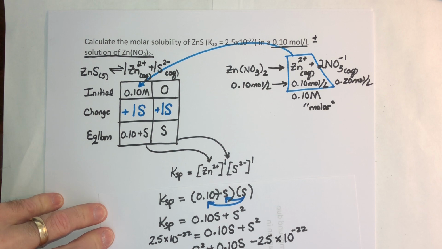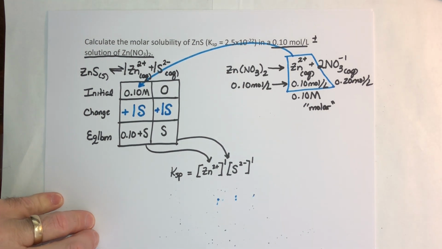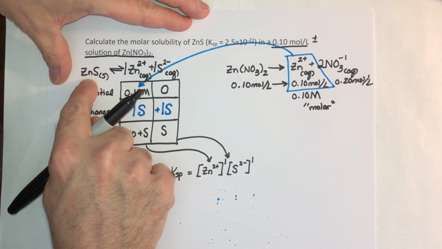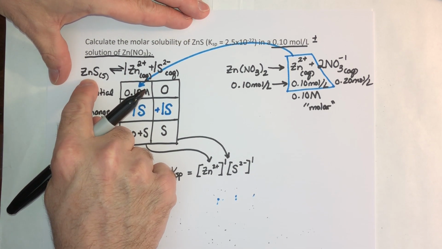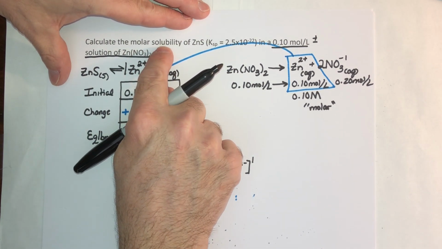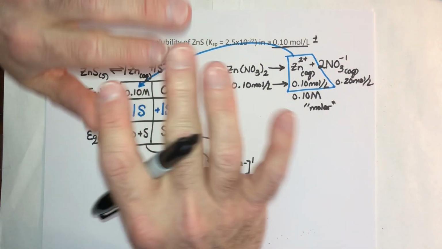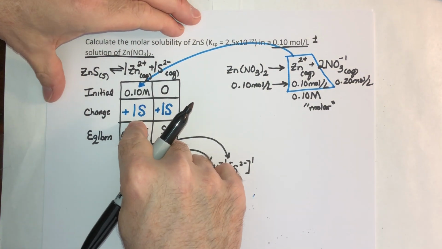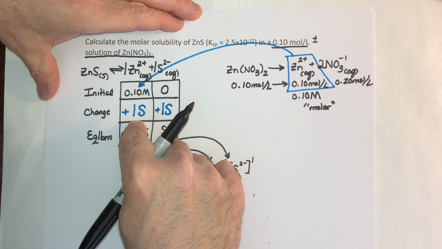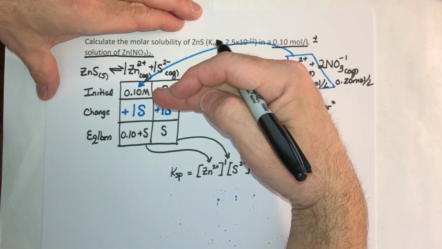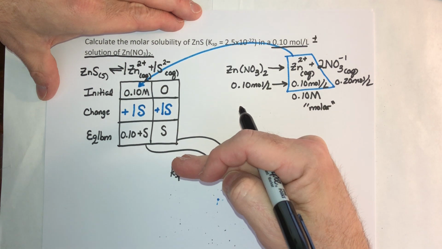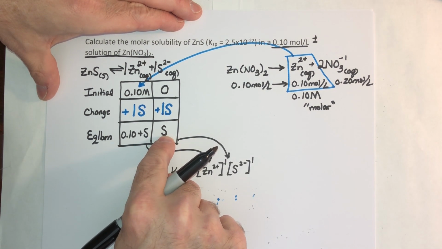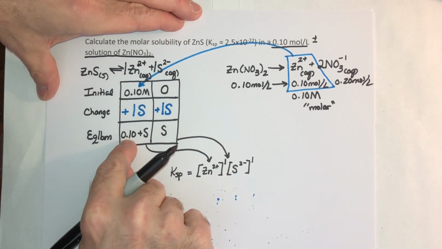Now, the approximation that we are going to make, we are going to say that this zinc sulfide doesn't like to dissolve. So its solubility is going to be very, very low. Okay, it does not like to dissolve, so the solubility is low. I've already said that common ion effect makes it even lower. So it didn't dissolve very well, and now it's going to dissolve even worse. So this value of S is going to be very, very tiny compared to this number.